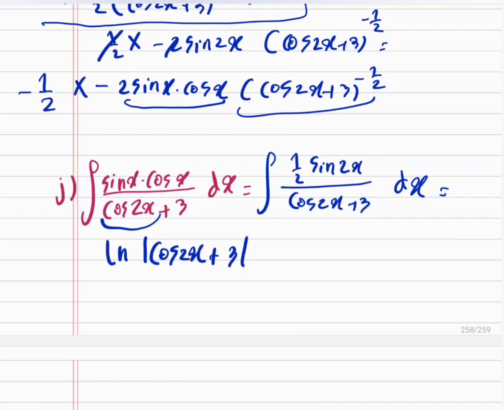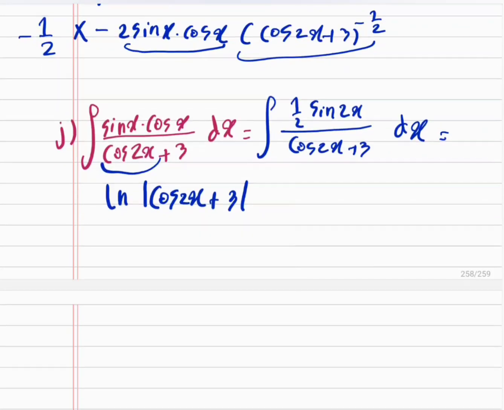And so one question is, how can we understand when it is the time to use other forms of a trigonometric function? So for example here, how should we know that we should use the form half sin 2x rather than sin x times cos x? So the answer is very simple. You just need to look for the consistency. So in this case, the denominator is 2x, but in the numerator, you have sin x and cos x. So it's x, but the denominator is 2x. So you always want to keep all of them the same so that the calculations become much easier.